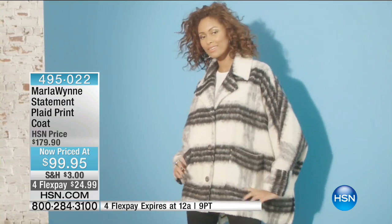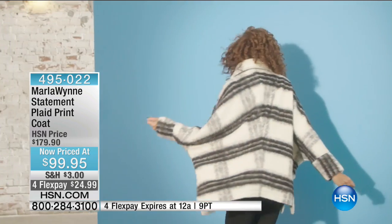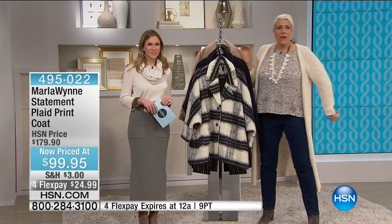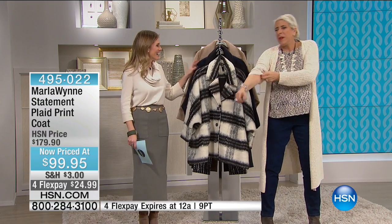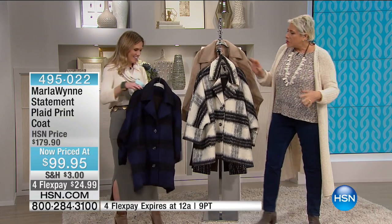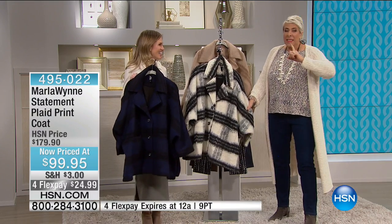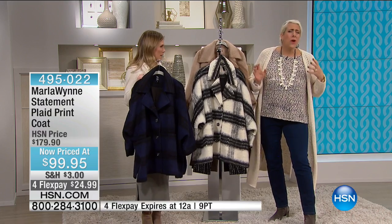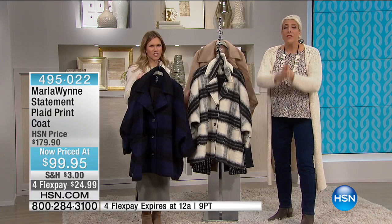So here, I wanna be really specific about this piece. This is a big oversized poncho style coat, because you know when it's winter and you're trying to get yourself in a sleeve and then it's pulling up and then you've got to go back in. I hate that. So I wanted to do a jacket, and my daughter knows this because I live in this coat because I throw it over everything, because it's just so darn easy and I love the way the collar flips. It's so soft. Runs generous.